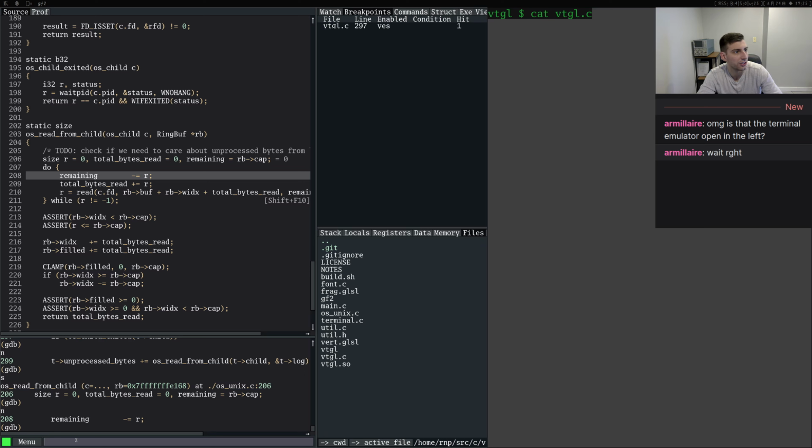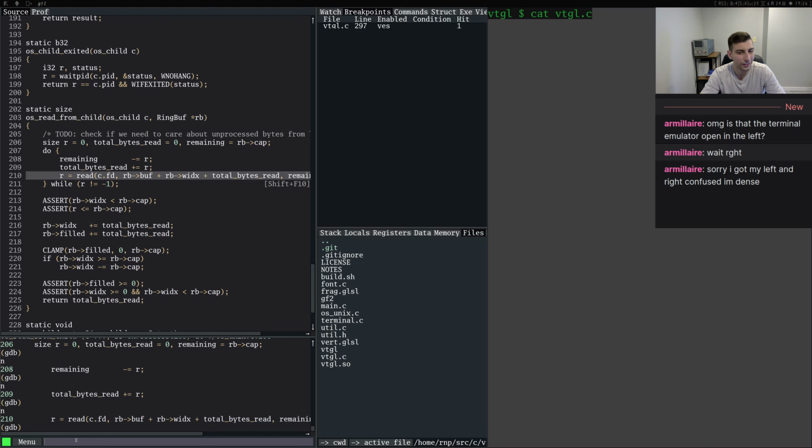Yes, that is the terminal emulator. It is getting somewhere. We're not doing anything, we're doing some stuff here to make it easier to debug. Okay, so here we are going to check this watch thing.